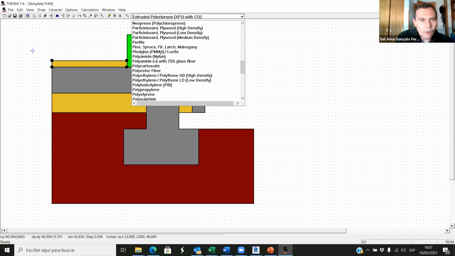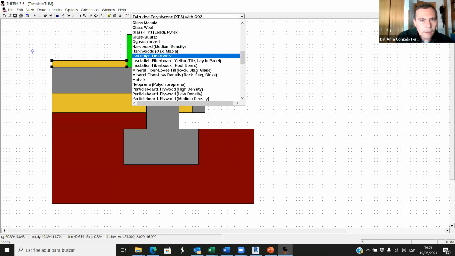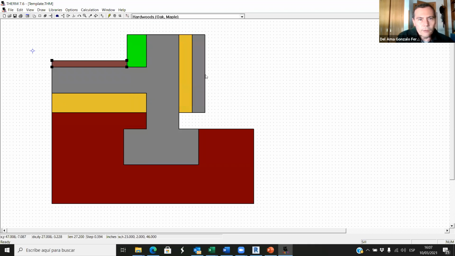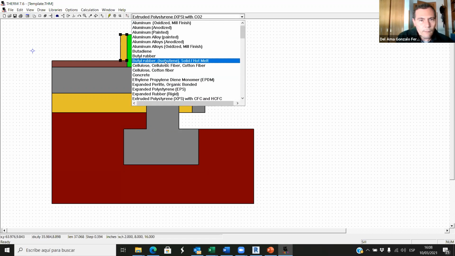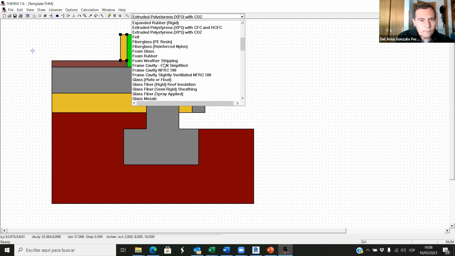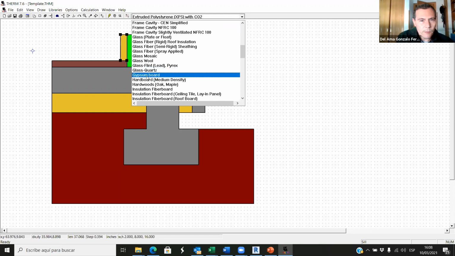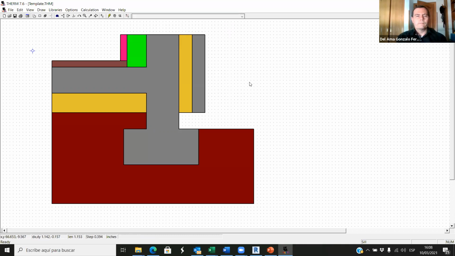I don't know if we have oak here. Hardwood, oak. Okay, we do. And what else? Oh, we have the gypsum board. So we can create an inch of gypsum board here. Okay.